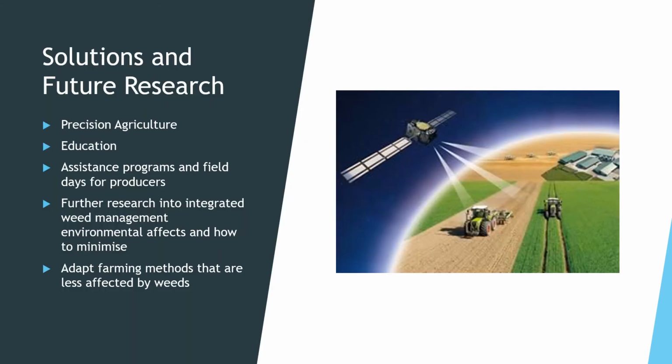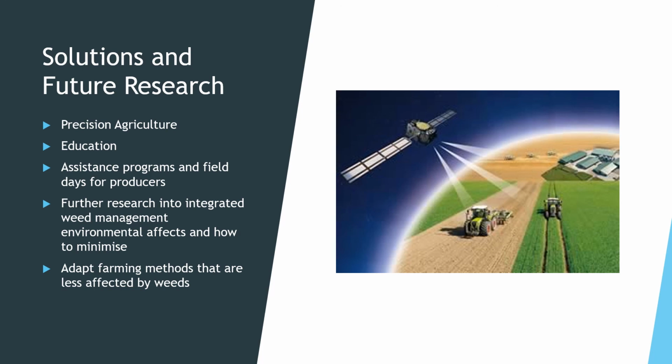As for the issues mentioned earlier, being the lack of integrated weed management systems being implemented correctly and the reliance on chemicals for weed control, there are many viable solutions. With the availability of precision agriculture, chemical applications can be lowered, followed by a reduction in costs and labour for the producer. Educating farmers on integrated weed management processes helps them plan for success. This should then be assisted through programs and field days to ensure that integrated weed management systems are implemented correctly in order to achieve the best results.